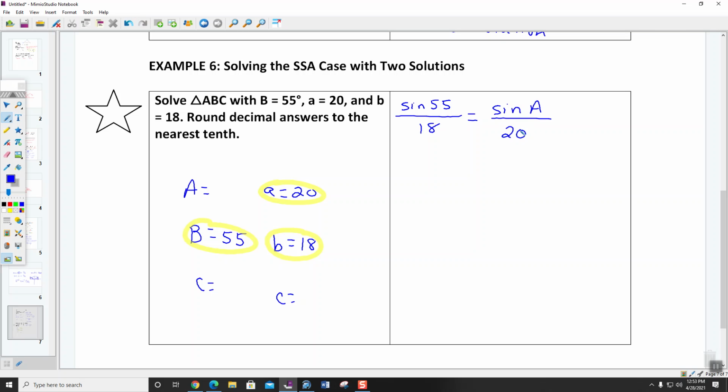Tell me what sine of A is equal to. 0.9101. Does that fit the window? Yeah. 0.9102. Okay. Going around up, I guess. So the inverse sine of 0.9102. What's that get you for an angle?